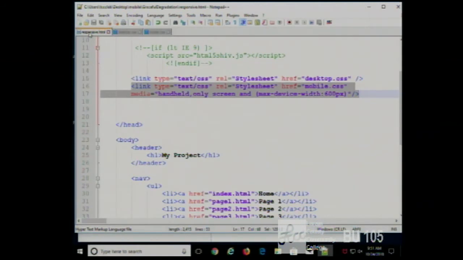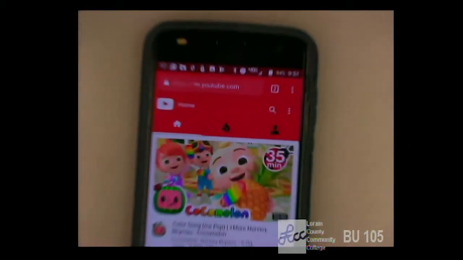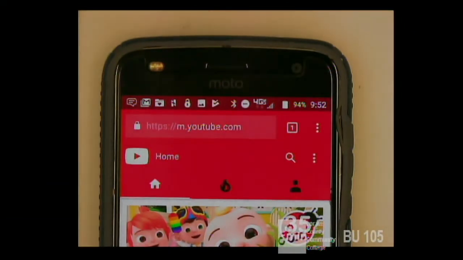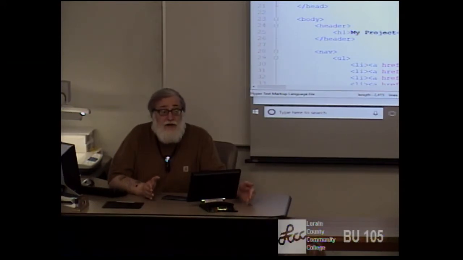All right, I went to YouTube.com in my browser. I just typed in YouTube.com, and I don't know if you can see it, but notice it actually changed the URL to m.youtube.com. Okay? That is called server-side redirection, where it looks and it decides where you're coming from and sends you to one or two different websites. So that's something different than what we're talking about here. What we're talking about here is having the same web pages, just viewed with a different CSS file. Whereas that is having two different versions of the site.